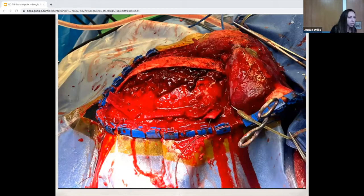These little things that you're seeing are basically absorbent sponges. But you can see there was probably about a centimeter thick of acute epidural blood right under the skull, coming from the skull fracture. So anyone who has skull fractures, we usually write them off as very insignificant, but they can cause massive hemorrhage, especially if anyone's a little coagulopathic.